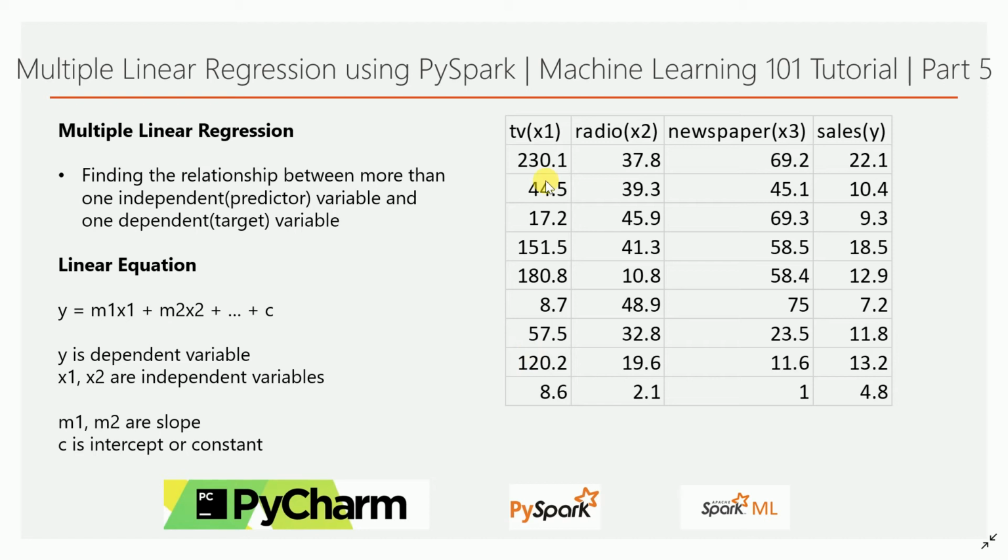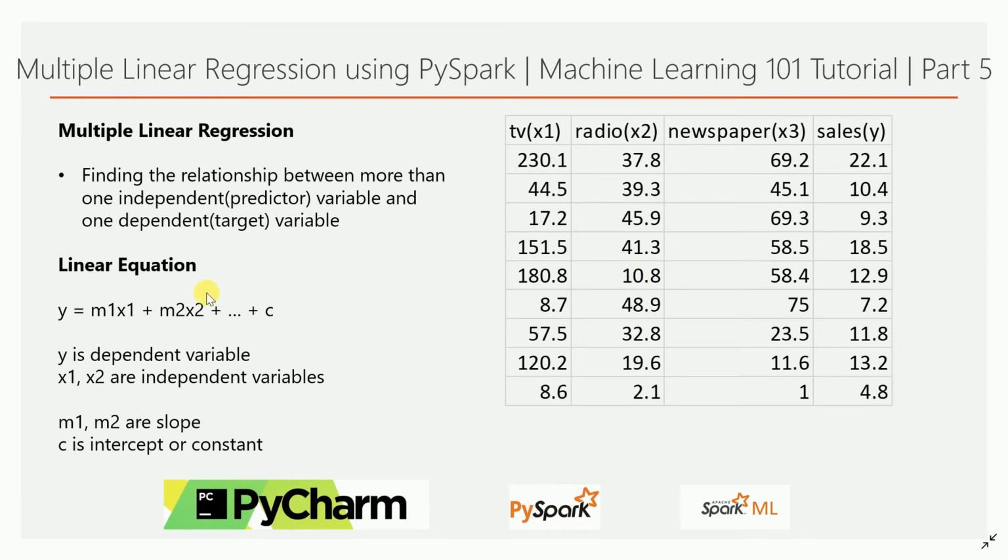So if you consider this example, we have the amount spent on advertising in three different communication media: television, how many dollars they spent, radio, how much they spent, and newspaper, how much they spent, and what sales they got when they spent on advertising in these communication media. The sales figures are in thousands, in dollars. So basically this $22,000 is the amount they spent on television advertising, and likewise on radio and newspaper.